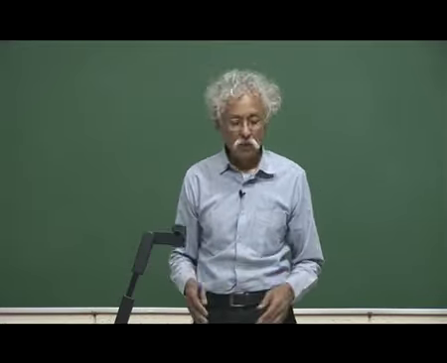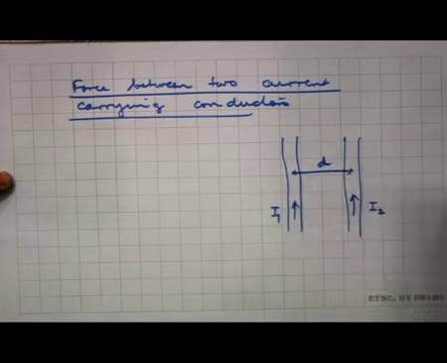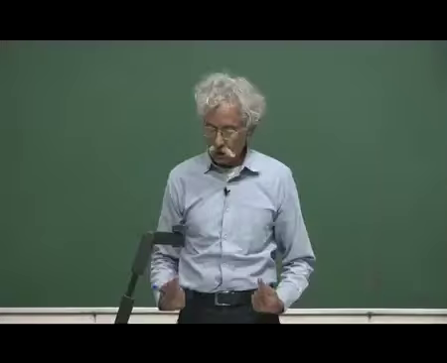So, let me take two straight conductors. This is carrying current I1, this is carrying current I2. For the moment I am assuming that the currents are going in the upward direction, parallel. Let me assume the distance is d. Now, there are two wires carrying current in the upward direction, parallel currents, and I want to find out what is the force between these two wires.